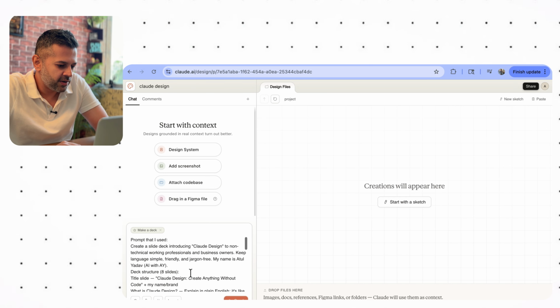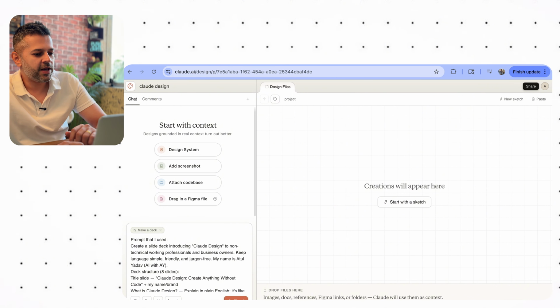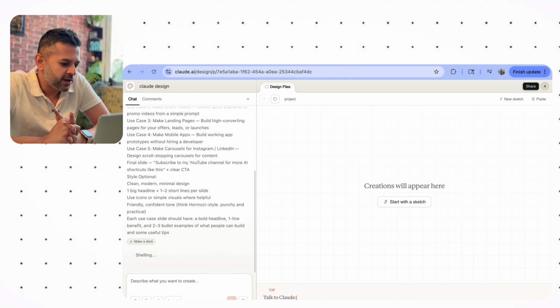Okay, so you can add a bunch of things here. So design system is that if you're making it for your company and if you already have a specific design, color, font that you follow, you can do that. Or if you have something for your brand. If you have some reference screenshots, you can do that, but I don't want to do all of that. We'll just give a simple English prompt. So we paste it here and send. Let's see what happens. So it's already doing this. It started to make it.